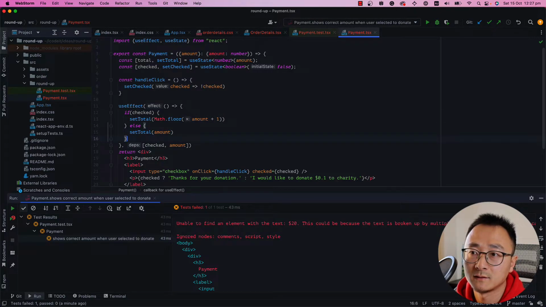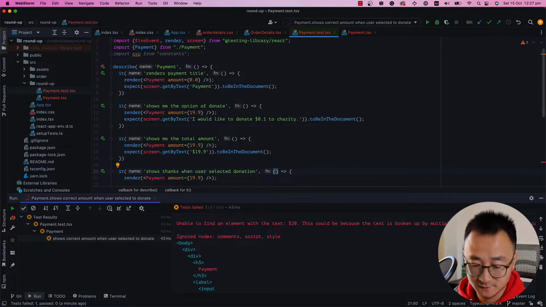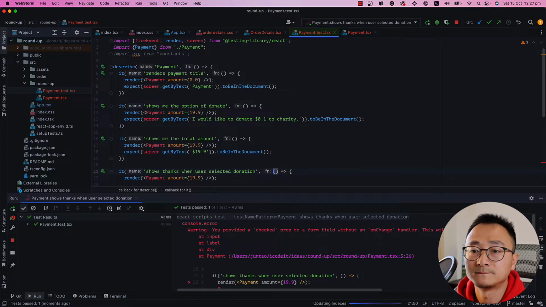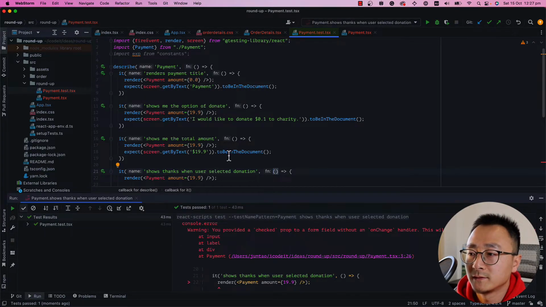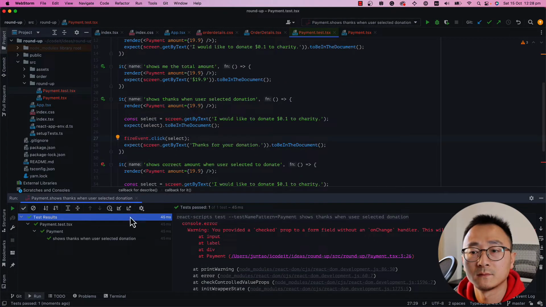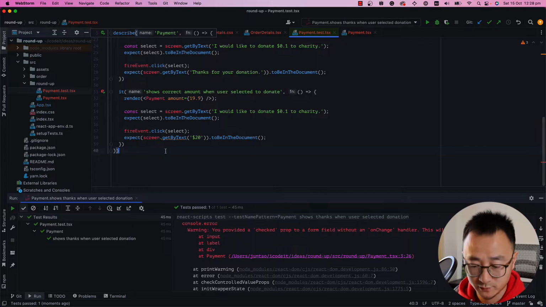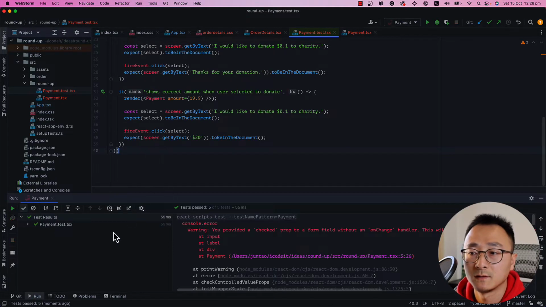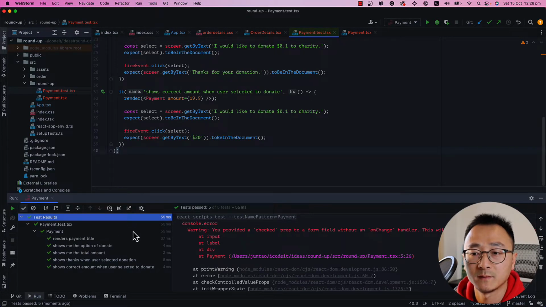Let's have a look at what the test tells us. Run the test. And yeah, it's now passing. We can rerun the whole test, and you can see all of them are passing.